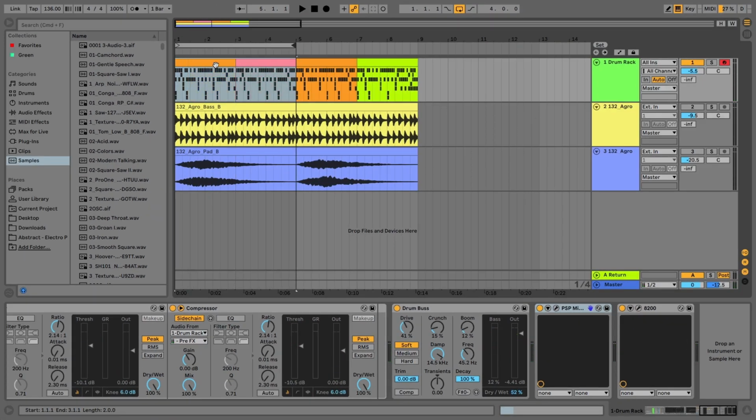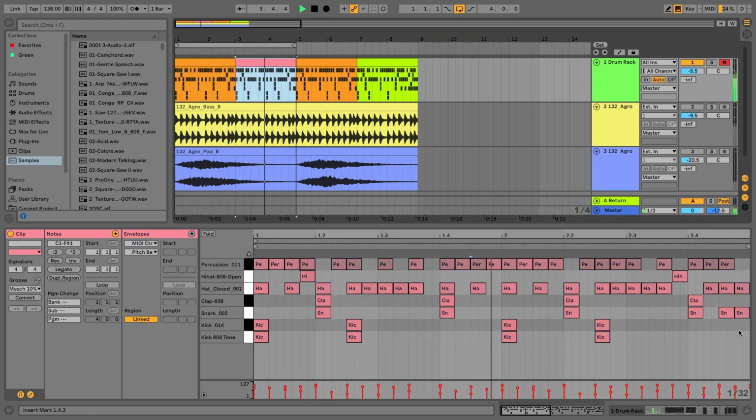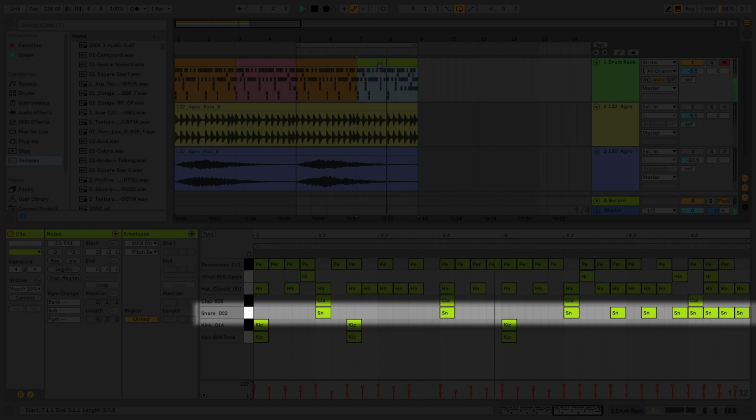And so with regards to the programming, I had my 2-bar loop there. I've duplicated it, added a little double snare hit to provide that variation every 4 bars. I've duplicated all of this again, and then on this final 2-bar section added a snare fill.